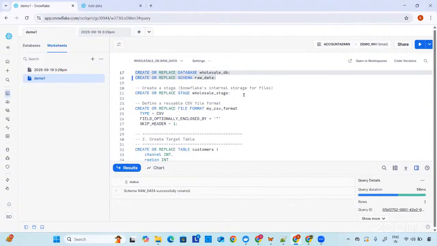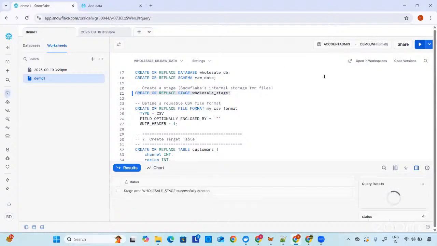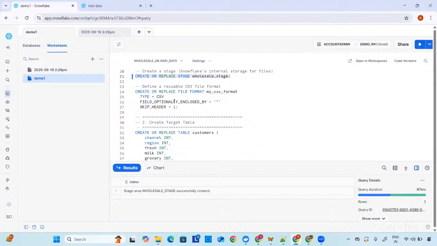Create or replace the stage wholesale stage. You can also do it manually, or through code you can create or replace the stage wholesale stage. I'm going to bring the CSV file. So I'm creating the file format, just mentioning that I'm going to use a CSV file.